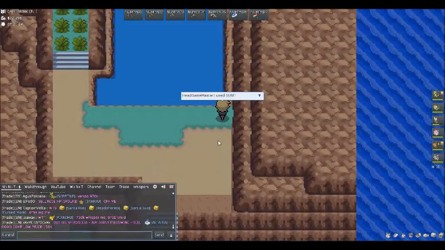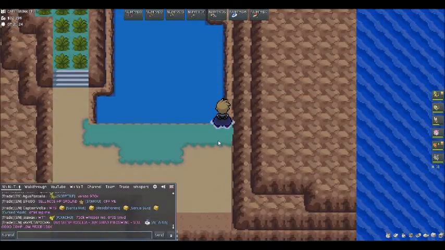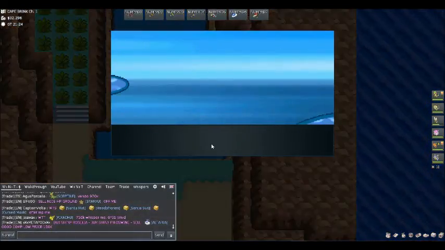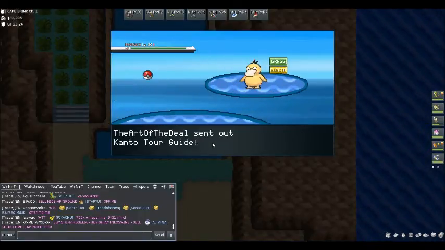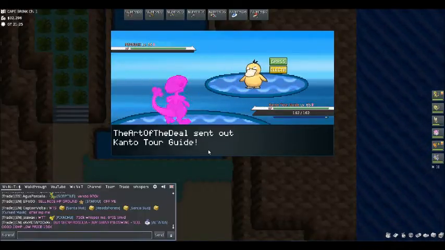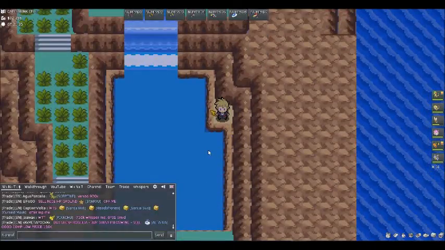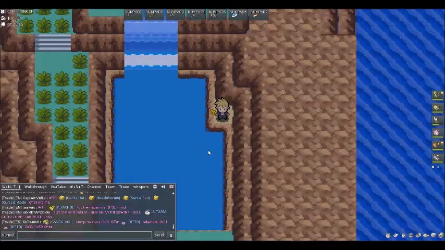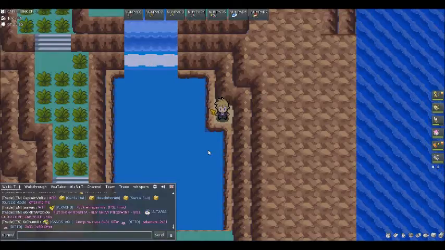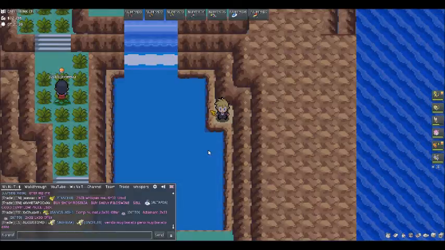You need to do Surf. Some people ask, can I just contact the item without the item finder? The answer is no. You have to literally stand right on it and then do the item finder, and the other way around. If there are actual hidden items that you cannot contact with the item finder, it's very confusing. These items that I'm showing you now can only be contacted via the item finder.